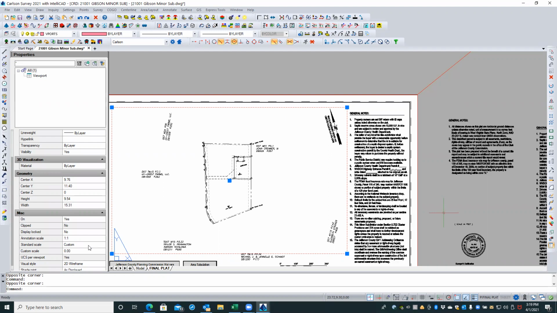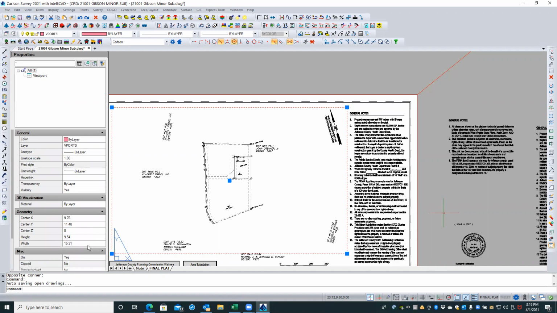Right. Okay. Now the annotation scale is, if we had drawn our text in model space using annotative text, then whatever scale we set this to here, it will resize the text so that it forces it to be the height that we wanted when we drew it in annotative size.